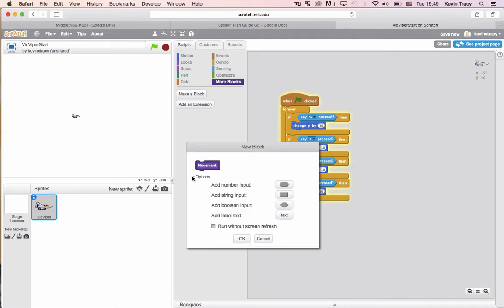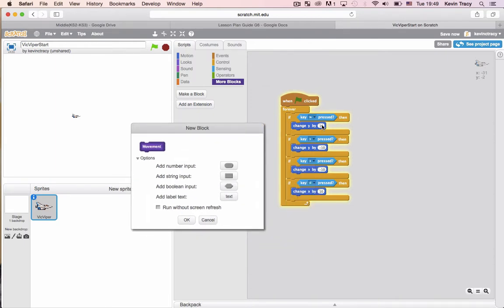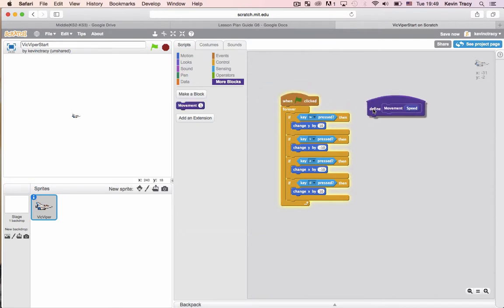Blocks have, when you make them, their own things. Notice we have two numbers we're inputting here, a positive 10 and a negative 10. But if I wanted to change it, I would actually have to change it in 1, 2, 3, 4 locations, right? So I can actually add a number input, and we're going to call this speed. Okay? And it creates this thing here that has a speed value.